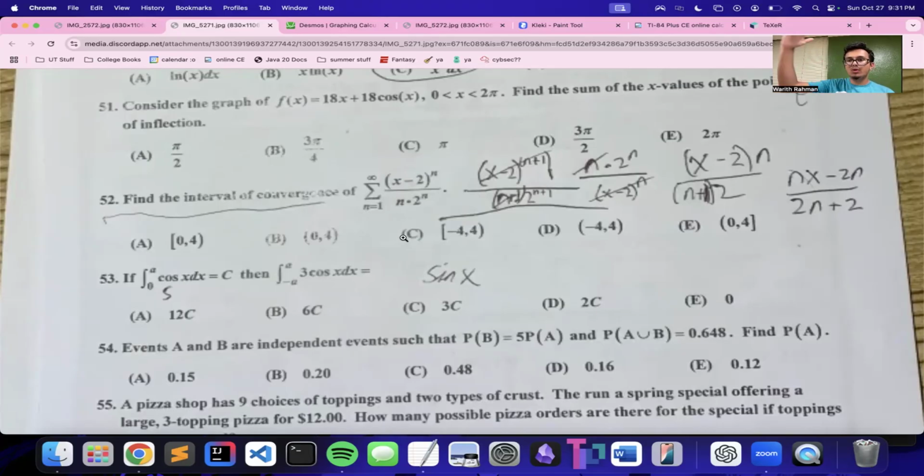So instead of having 1 over 1 plus 1 over 2 plus 1 over 3 plus 1 over 4, we're going to get negative 1 plus 1 half minus a third plus a fourth, something like this. And this, by a test called the alternating series test, will actually end up converging. So in this case, 0 will be included in the interval of convergence, 4 won't.